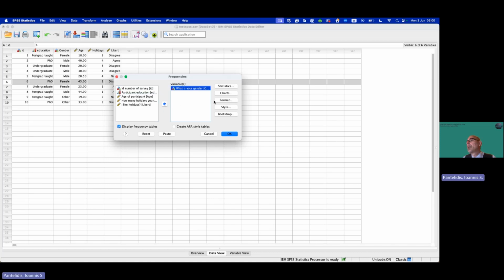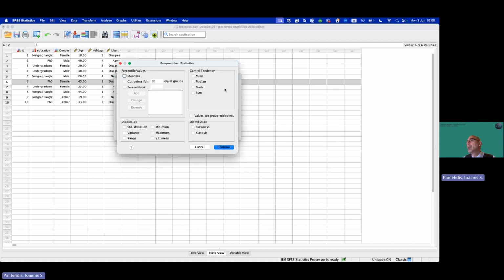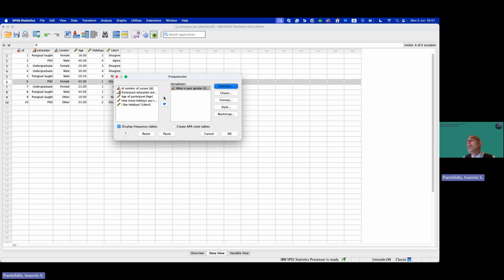We put that there, and if you click on statistics, you can do percentiles, and you can do mean and median. It will report anything that you like. And we could even do that for I like holidays. Let's do holidays.